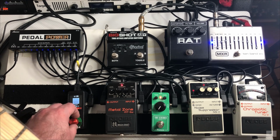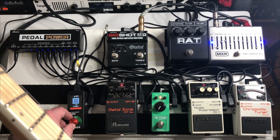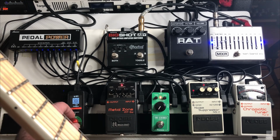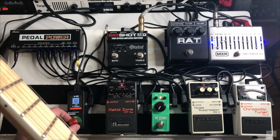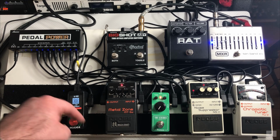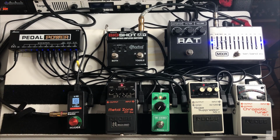Let's cycle back. I'm going to go back to zero, or back to one, I should say. Some of these are some of the smaller cabs that they captured. This one in particular is the one that I used for the last episode, using the metal core and the 6-band EQ.